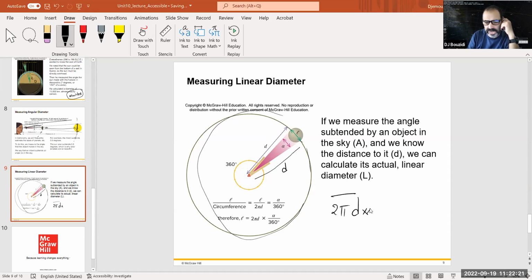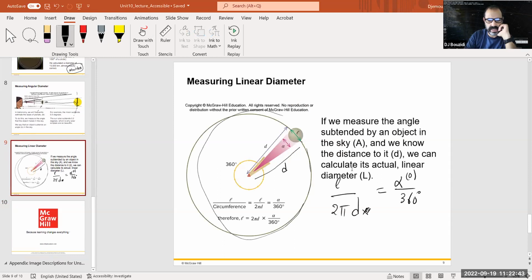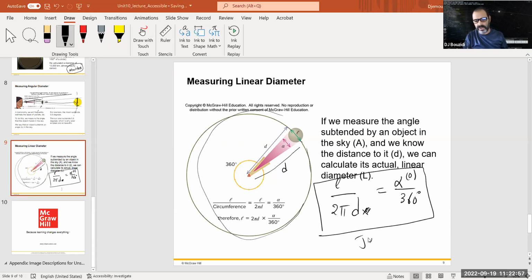If I take that and do the ratio of the actual size of the object over the entire circumference, it's the same ratio as this angle alpha measured in degrees over 360 degrees. Because typically we use radians. If you use radians, then you're going to have a different thing in here. It's going to be just the angle times that distance, okay? So here is the formula that we use in the first lab for those sitting in the lab. If not, in your problems you're going to use it to find the size, for example, of Jupiter, and so on and so forth, okay?